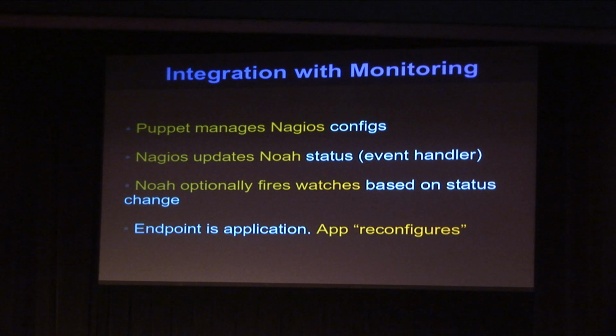Optionally, watches would be fired by Noah if you had watches registered. Those endpoints could be inside your application. Work with your developers and say, hey, just expose this path, that says when you get this, do something, and the application will immediately know that some node I'm working with is down or something has changed, and it can reconfigure itself, kind of like a cool little transformer action going on.